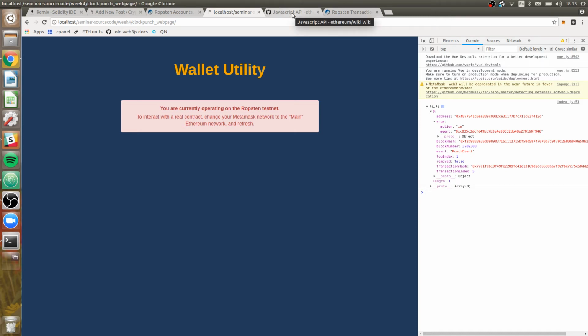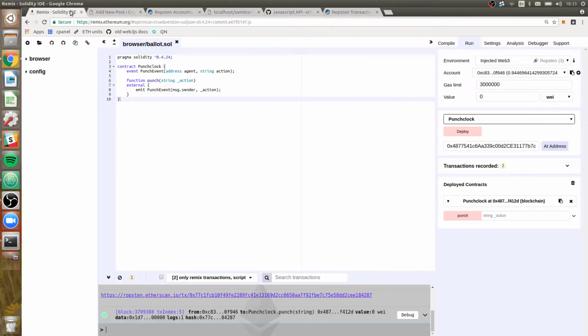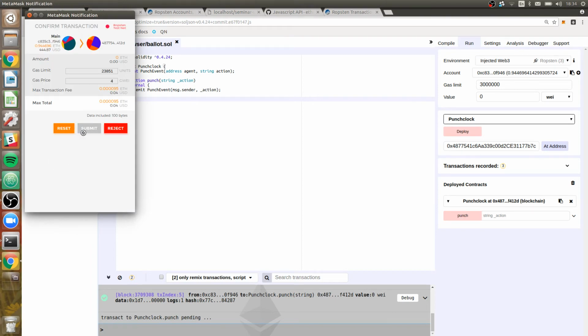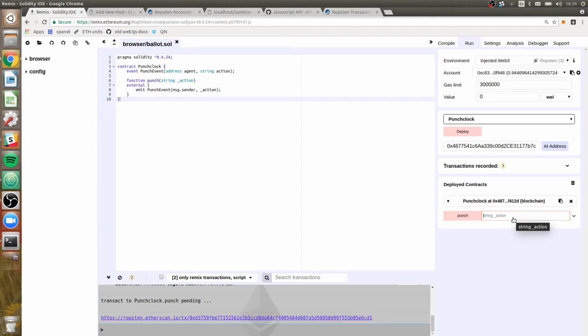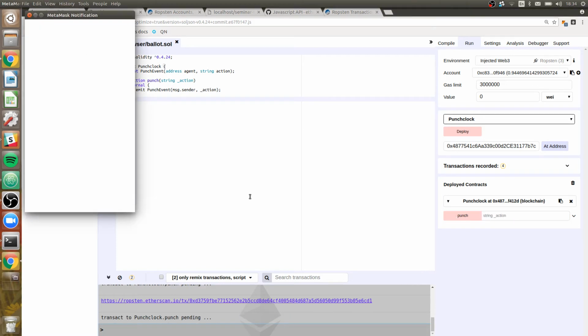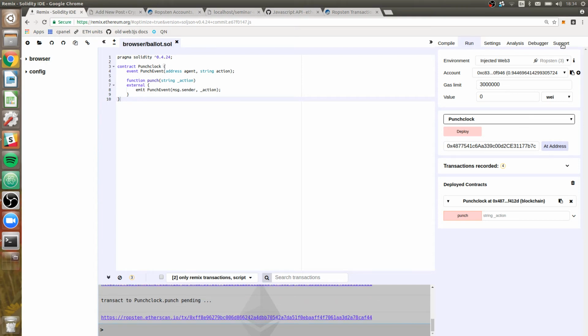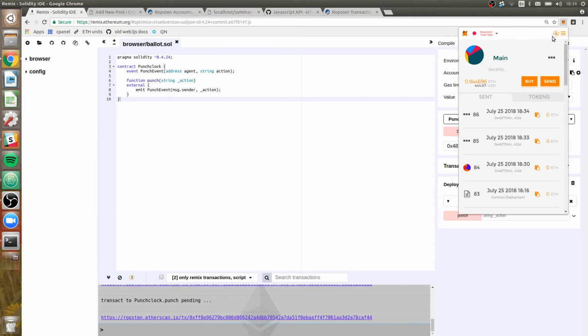So let's see. I am going to go back to my interface and give it a little bit more data. So first I'm going to do a log out, all right, punch out, and submit. Now I'm also going to do a string that's just gibberish, that way we'll be able to test, filter out anything that's not in or out. And now I'm also going to change my Web3 account and do this from a different, let's do test Alice.